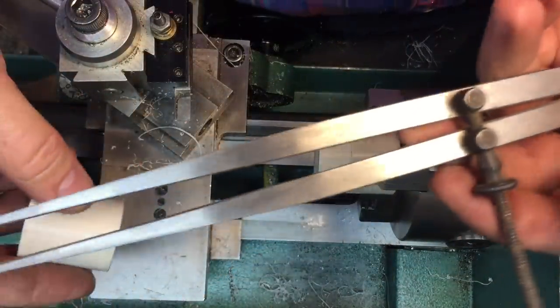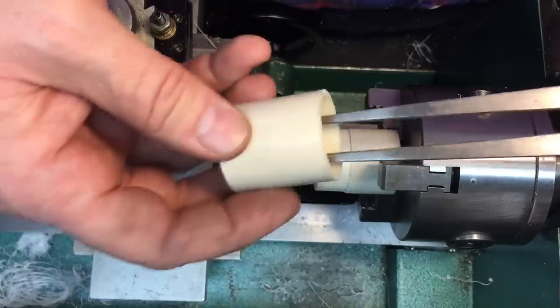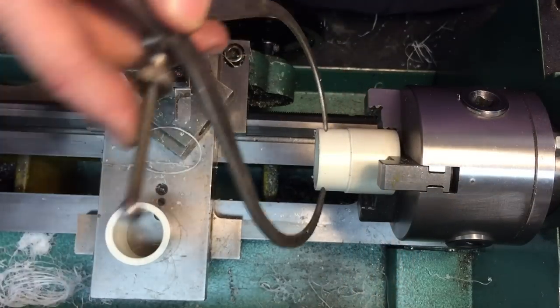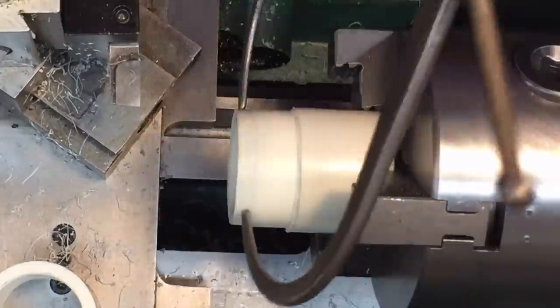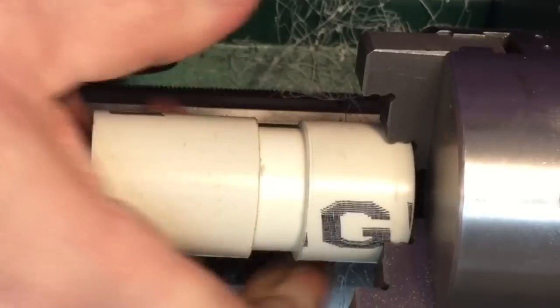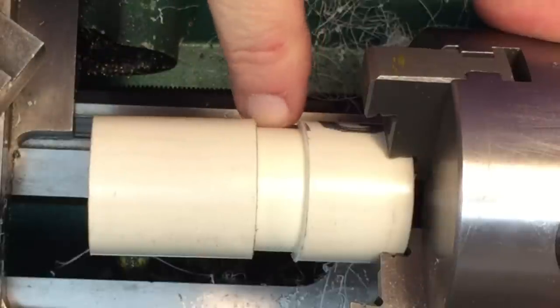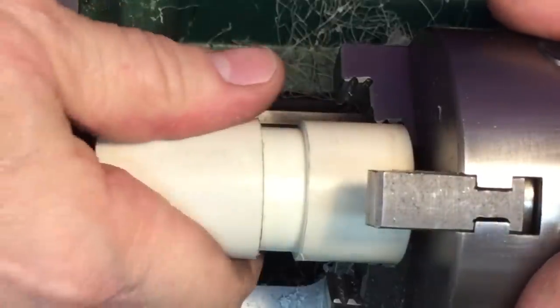When you start getting close, a pair of inexpensive inside calipers — you put them in so they just give a nice sliding fit. Then you take your outside calipers and match it up here — you can see it's just about the same size. Then you can turn this down until this slips over, and that's how you'll know you're very close to the size. Here's where it starts getting fun — you can see we're close to the inside diameter. Now you have to decide what kind of fit you want: do you want a press fit, a slide fit, a snug fit? We're only talking a couple thousandths. Remember, take a thousandth off here and it's doubled, so you have to think about how tight a fit you want.